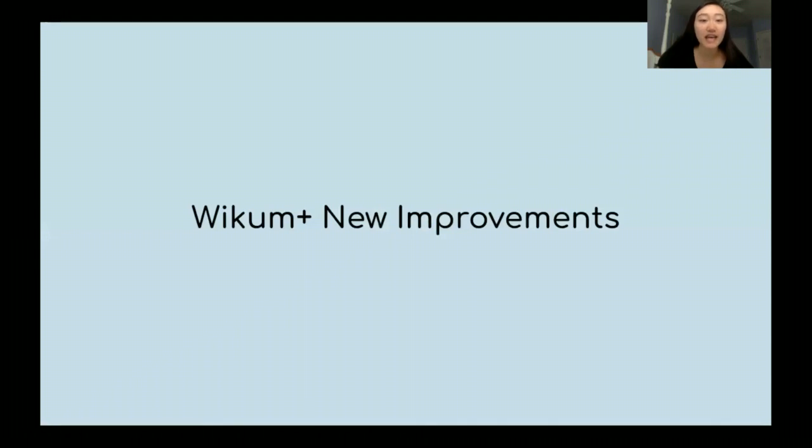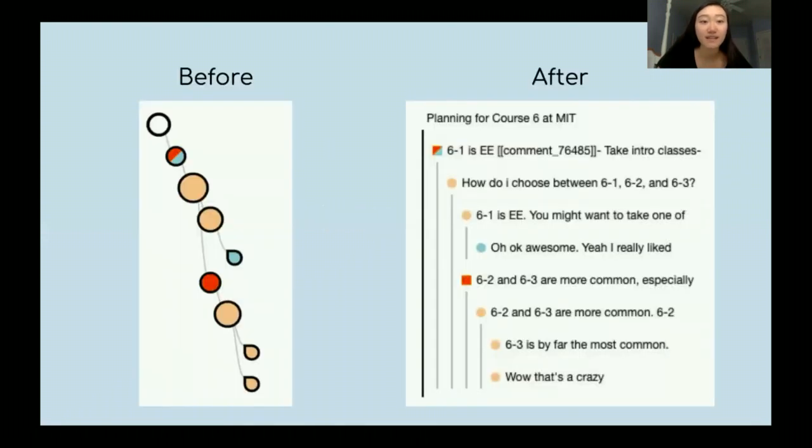After the pilot study, I took the feedback that users provided and added some major functionalities and changes to the interface of Wickham. First, I changed the original node view of the summary tree to what we call an outline view. Many users from the pilot study could not easily find where they had taken part in a discussion because the original tree only showed the shape of the discussion but did not provide context on what each common thread was about. The outline view gives this context, helps the user with navigation, and still maintains the threaded discussion structure.